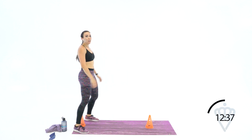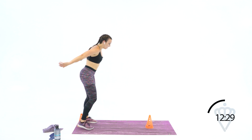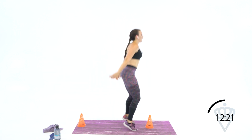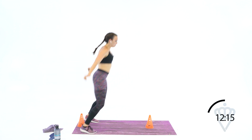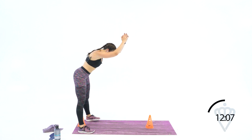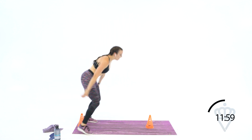Okay, walk it out. Good job, big deep breath. We're going again in seven. Whew. We got it, guys. Three, two, one, let's go. Up, other direction first. I want you moving quickly, so don't stay in one spot too long. Up, side, side, and back. Great job. 10 seconds. Great job. Four, three, two, one, rest.